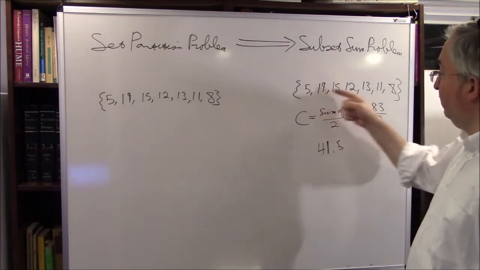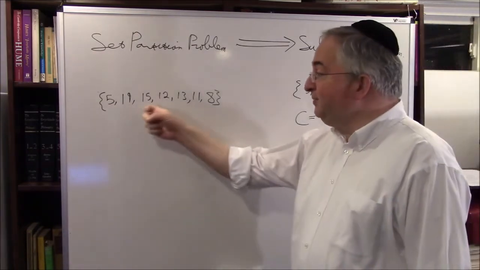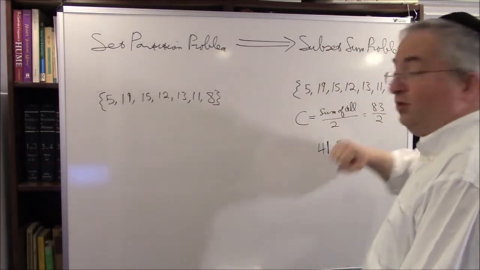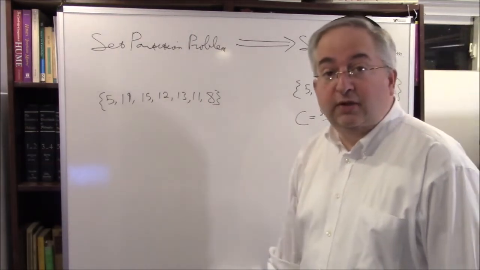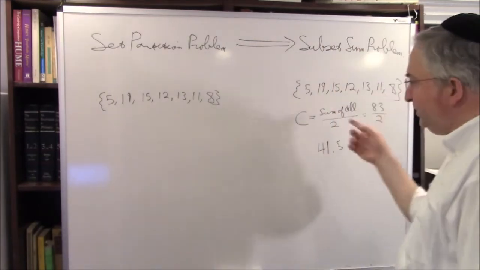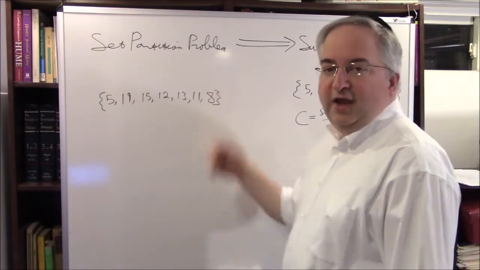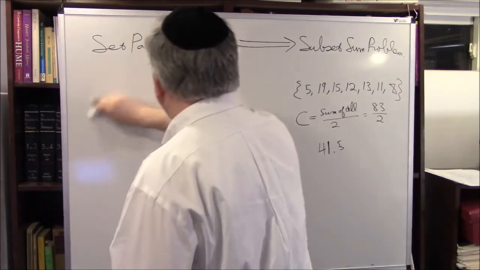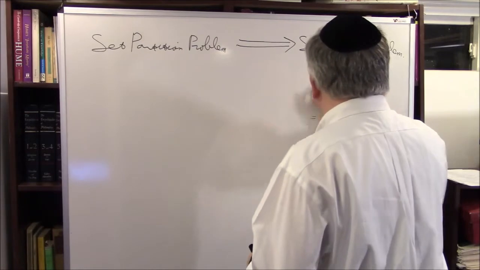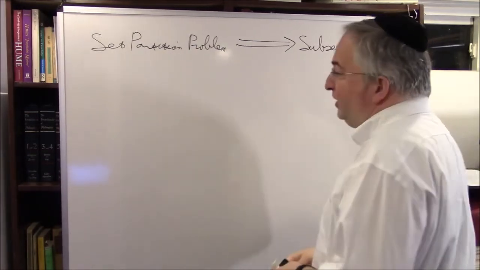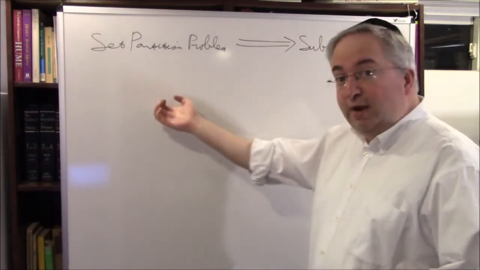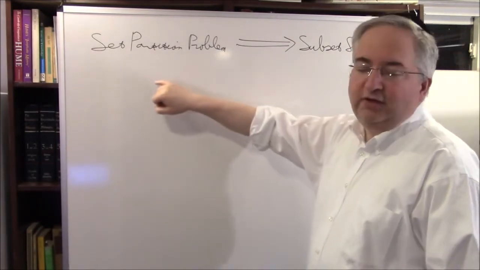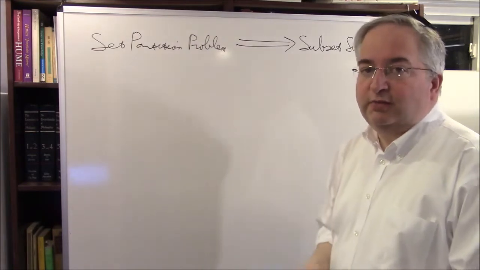Absolutely not. These are all whole numbers. Are you going to find two subsets that are equal? Answer is no. So the answer here is no, and the answer here is no. But this is just a stupid trick because I made it odd. But again, we could try another trick. The main thing we're doing is we're showing that the way we're changing this problem into this problem, if you can find an answer to this problem, you can definitely find an answer to this problem. Let's do another example.